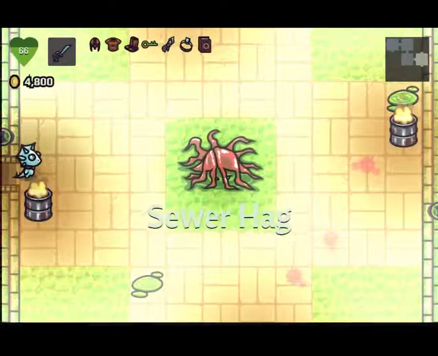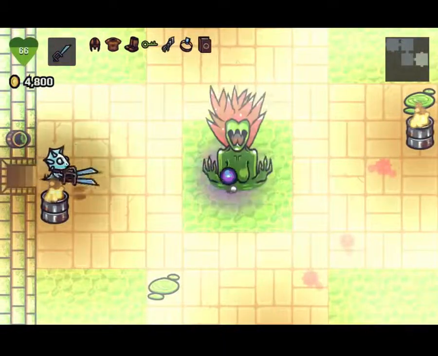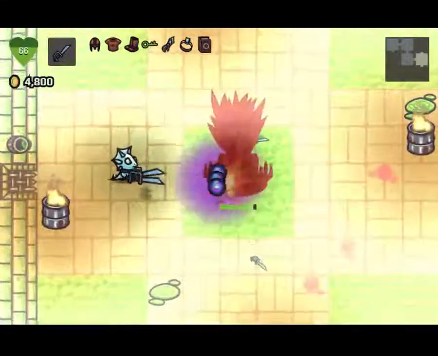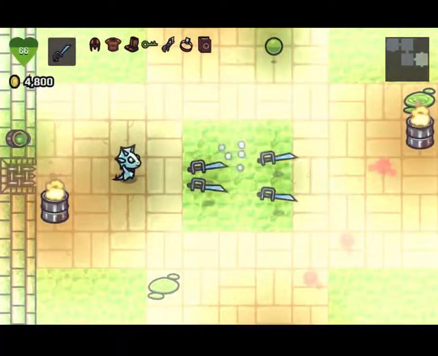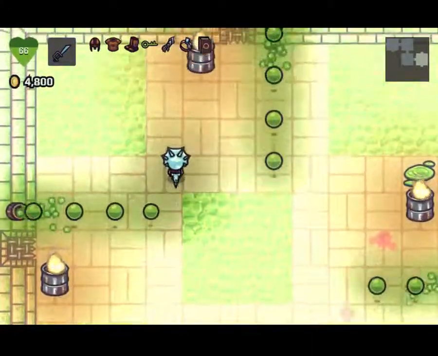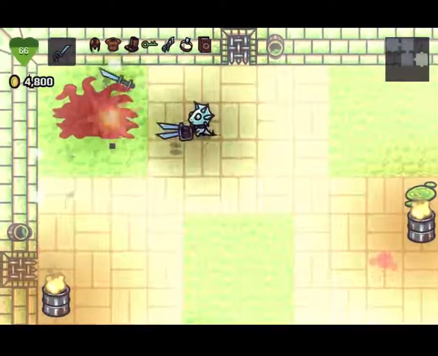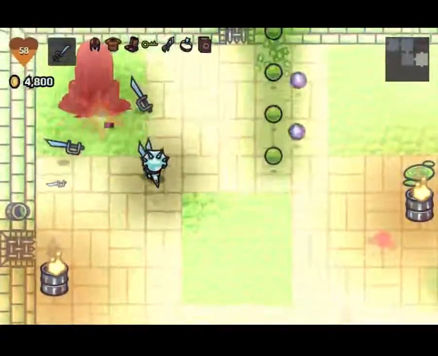Oh, is this the boss? I've never gotten to the boss on this. This will be my first time fighting the boss. All right. Come at me, sewer hag. Ooh, boy. She's pretty low already. Dang. Alright. Is this all you do? Oh, ow. Okay, so you hurt. Fair enough.